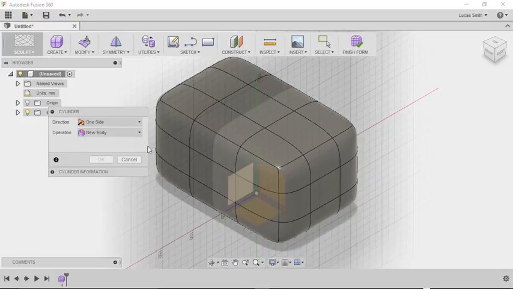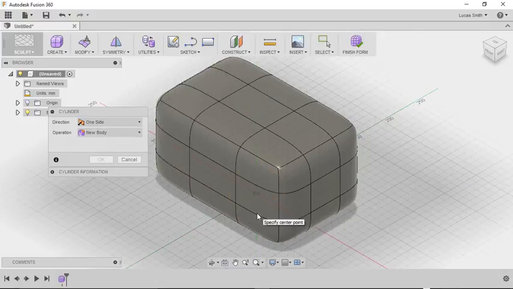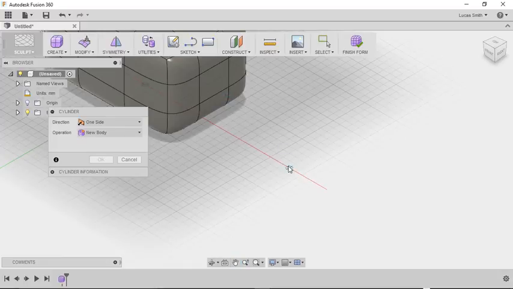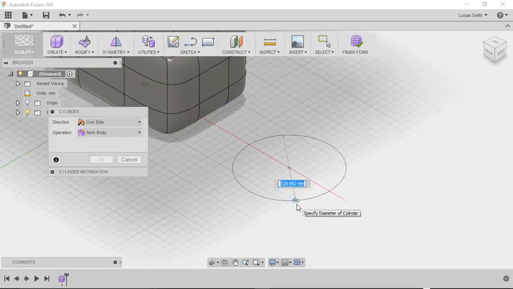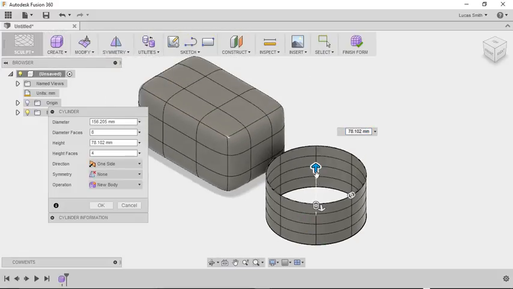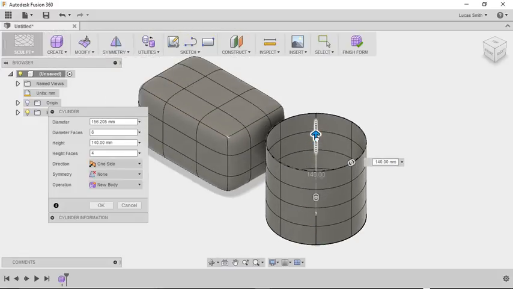First, I'll draw the base sketch on a plane, which in this case is a circle. Then make adjustments to the overall size and number of faces.